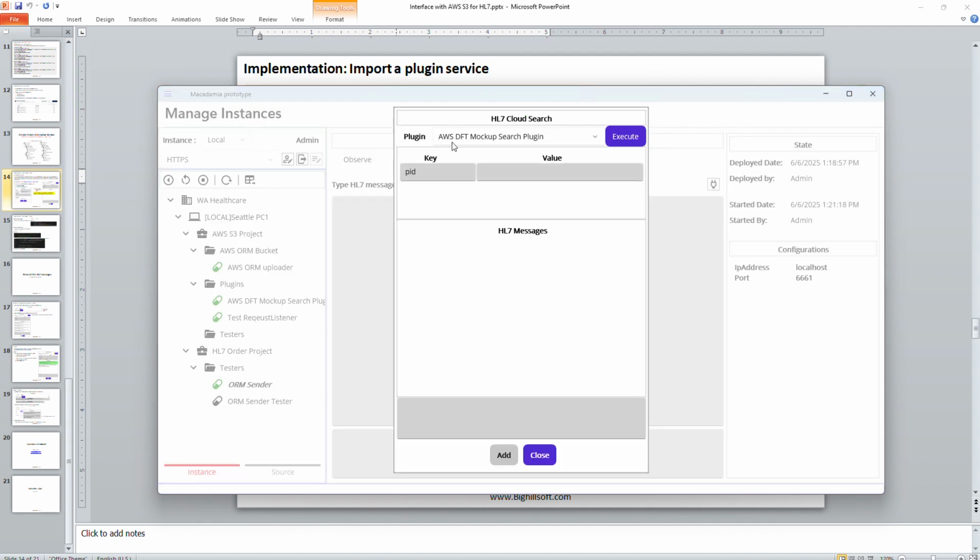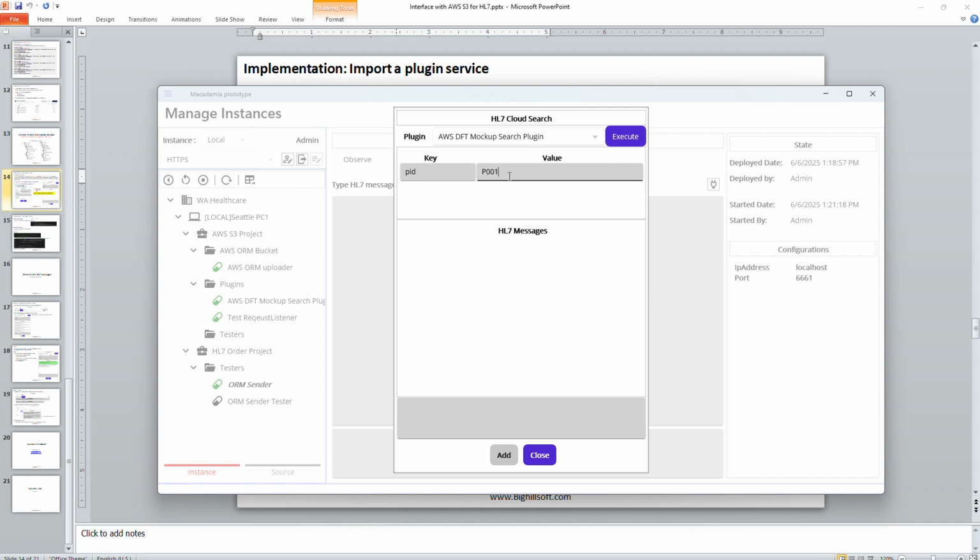And if you see here, there was nothing in the picker, but for now, it has one element, which is the AWS ORM search plugin. I added three records in the list of string, and I put the prefix of the PID. So if I put it here, it's faking the value.